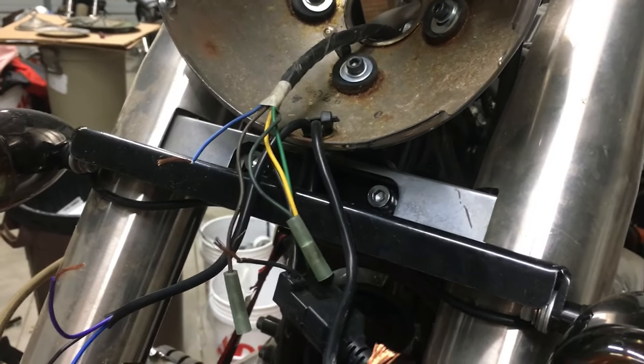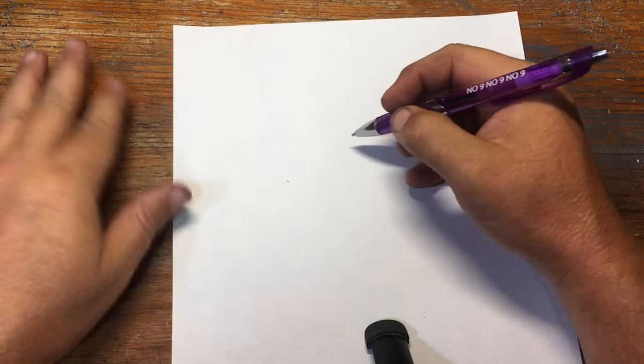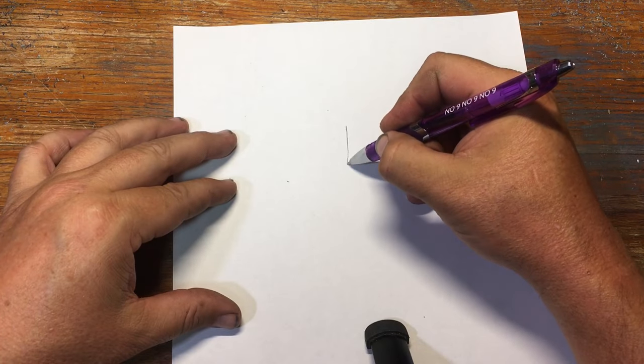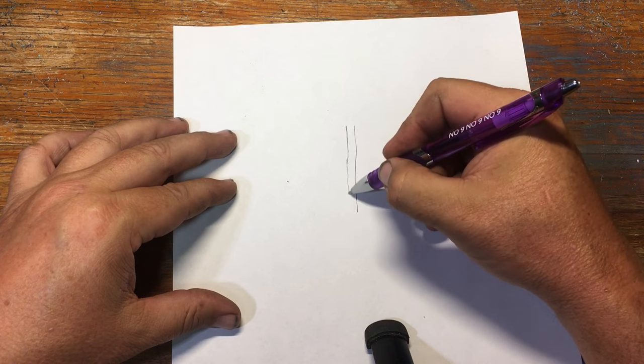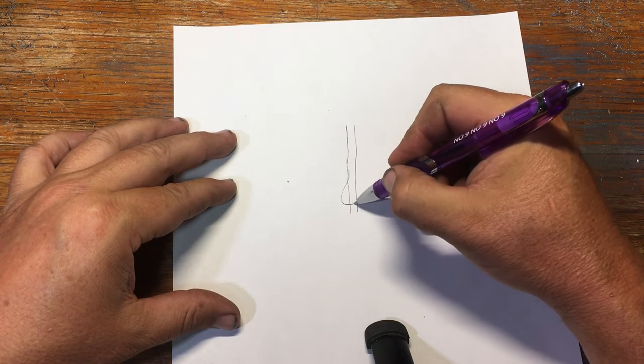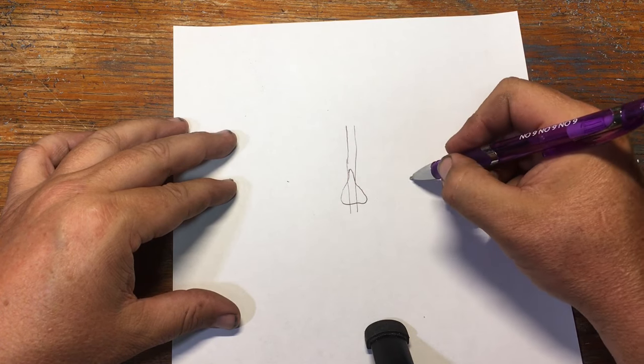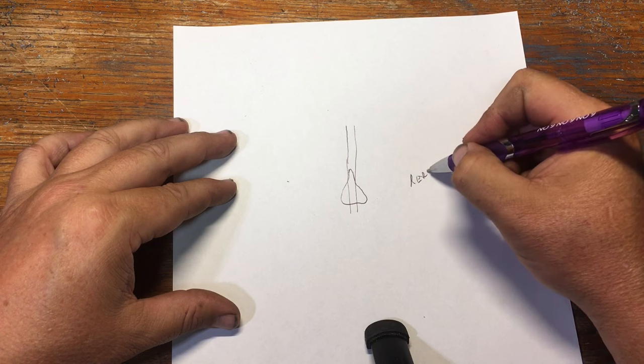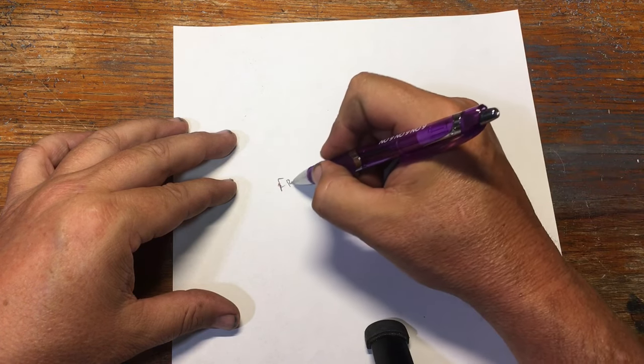Let's look at a little piece of paper to make it a little bit easier for you, and I'll draw it out for you. Okay, prepare your eyes for some advanced graphics. We're going to say this is your bike. We're just going to draw a little stick here. This would be your seat.